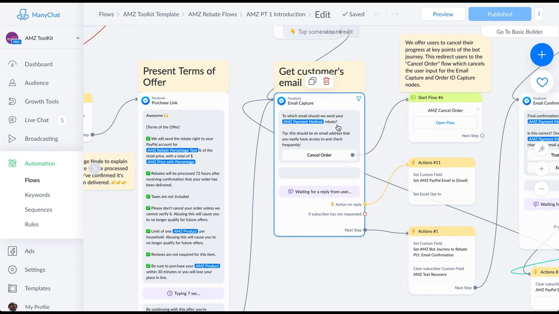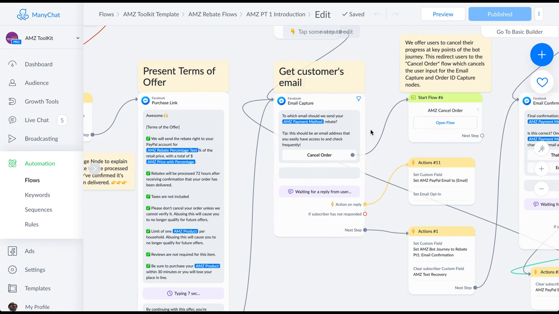What happens then? Because we have a user input asking for their email, the bot will respond with "please type in the correct email," to which users often respond "I said no" or "no, whatever." Again, the bot responds with the same thing and users become irritated. That usually leads to unsubscribes or even blocks. So we reduce this by including this cancel order button.